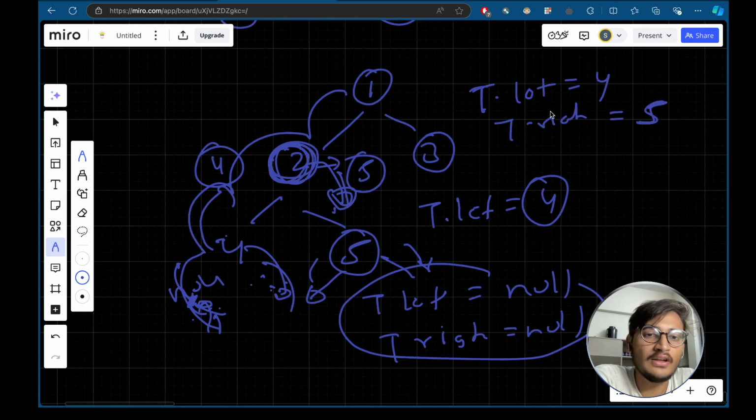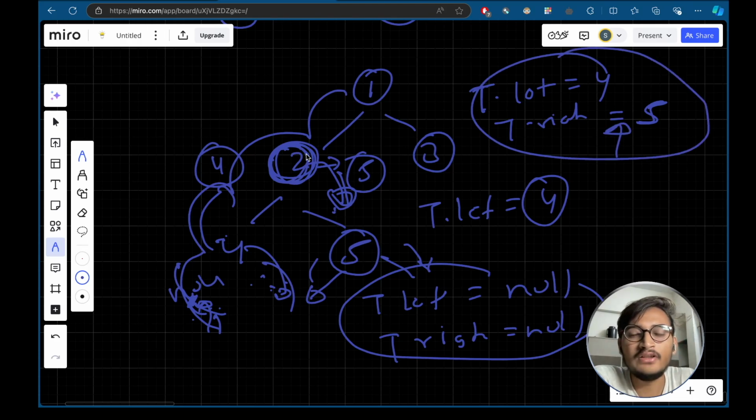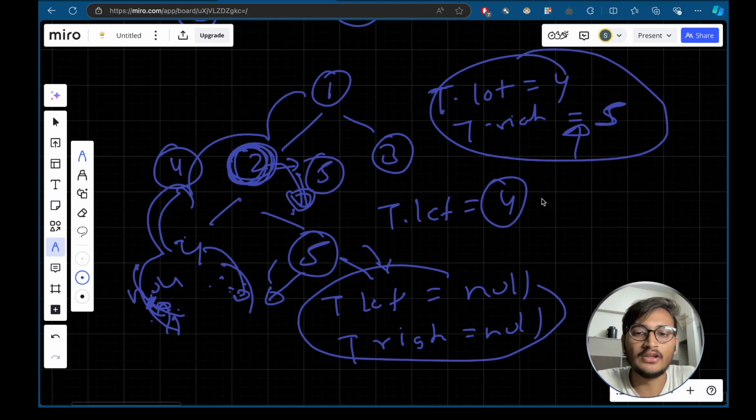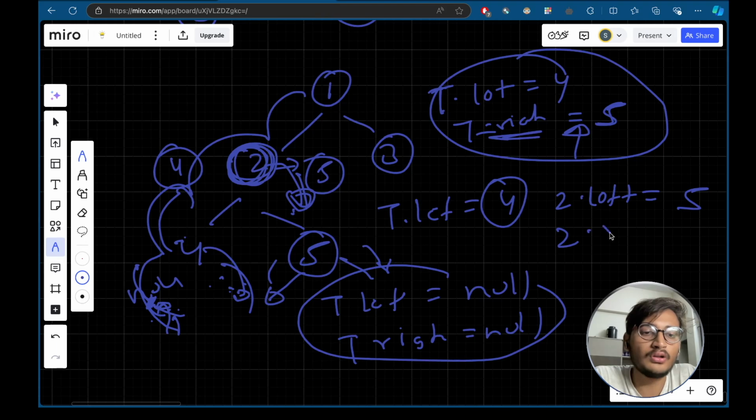Now we just have to swap these two. As we already have these two stored right here, we just use the swap logic that we generally use. We do 2.left as right, which is 5, and 2.right as left, which is 4.